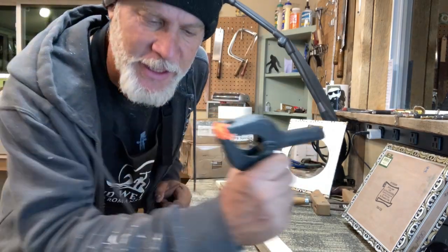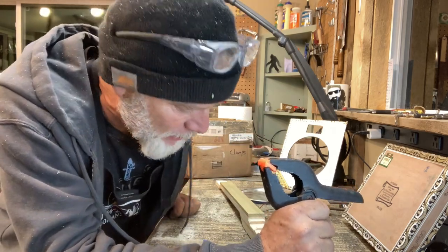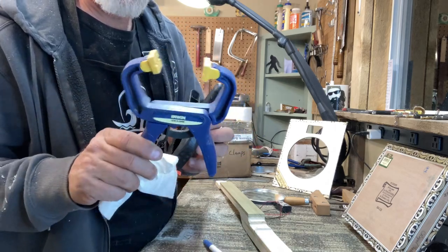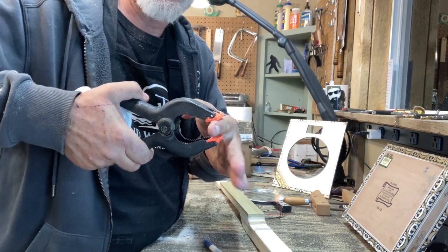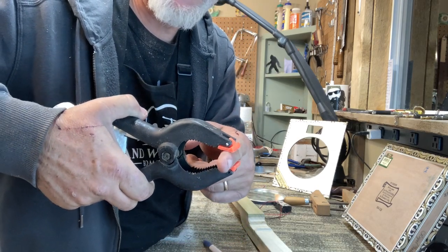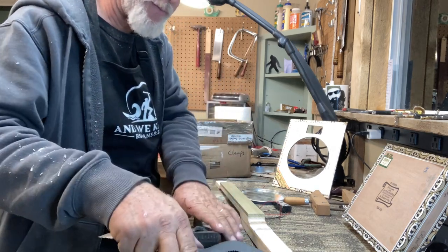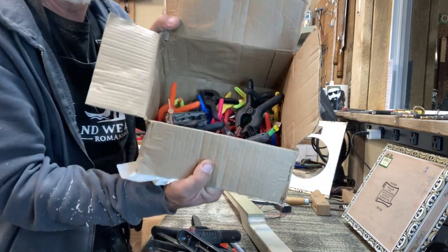You know what? I lost a bunch of clamps in the move. Dang it. A bunch of my metal C clamps. There's a box that I still need to open that has all my metal C clamps in it. And it's like, where the heck is it? Lost. So all I got are these kind of clamps, which if you build guitar necks, you know these are not the greatest. The reason being is because when you squeeze it like this, it wants to go one way or the other. It's really hard to get it perfectly up and down with these things here. So you got to constantly play with them. But unfortunately, that is all I have to work with at the moment. Got a bunch of little tiny guys.